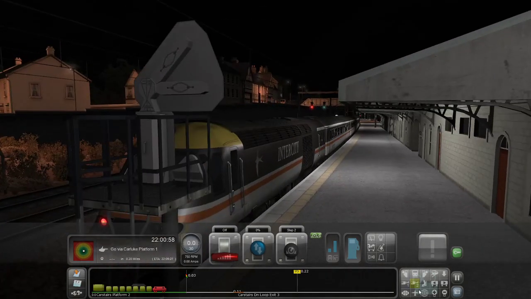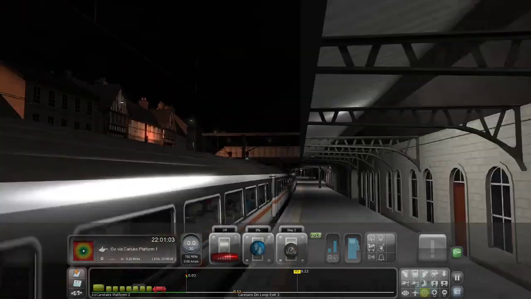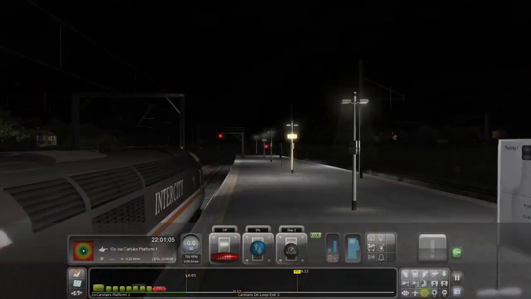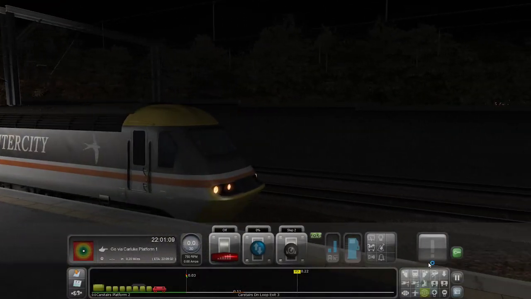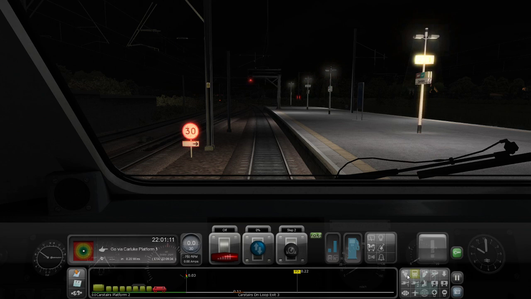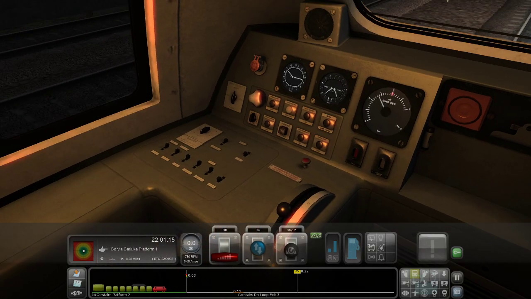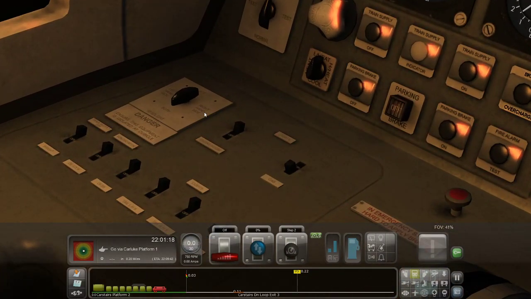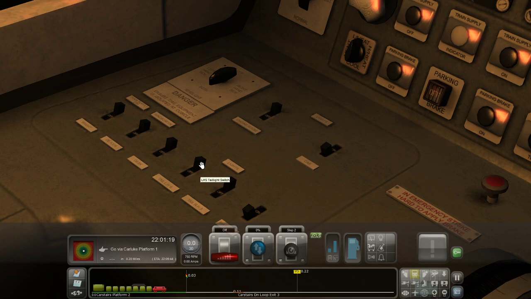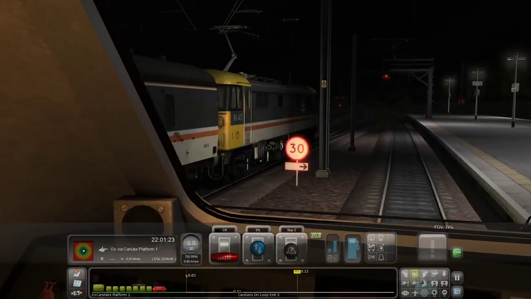Right, so what we're going to do is hop out, do a bit of a free roam. 43111 is at the back. At the front is 43078, and we're just going to be waiting for an 87 to come down. Right, that's fine. There she goes.